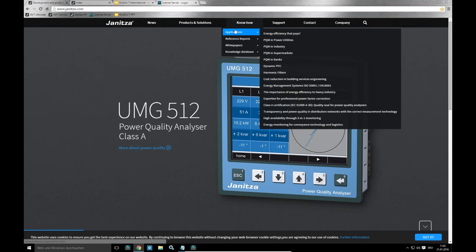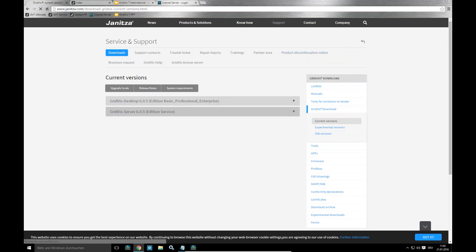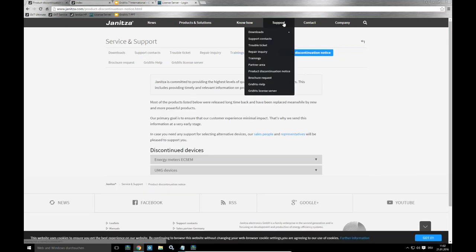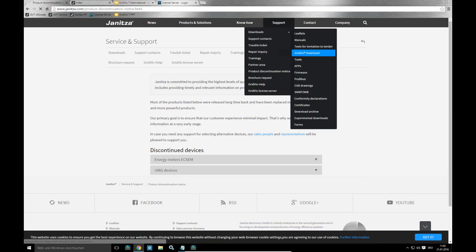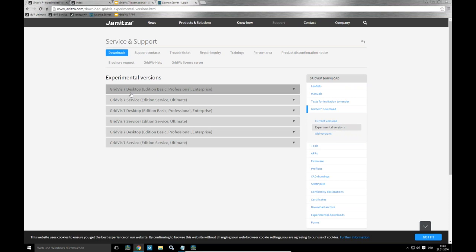A small hint, if we're in the moment on our web page, you can go here on support, download, and then you find our GridVis software here as download. In the moment it's GridVis 5, but what's happened now? Download GridVis. If you go on experimental version, there you will find the GridVis 7. Next week we will have the GridVis 7. End of next week we offer the GridVis 7 on the final download area. In the moment it's here, but you can download it. Although here it's available. If you want to test it or try something, you can download this version. That's no problem. It's one version older, like my one, which I show you, but there are not many differences. It's usable, of course.